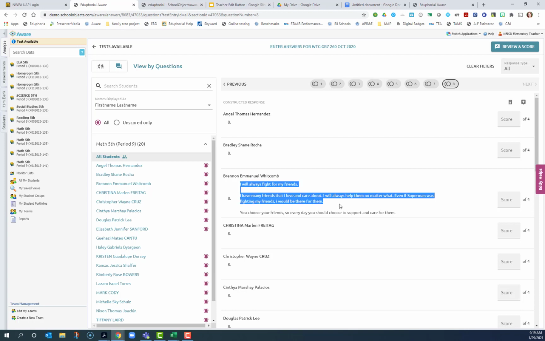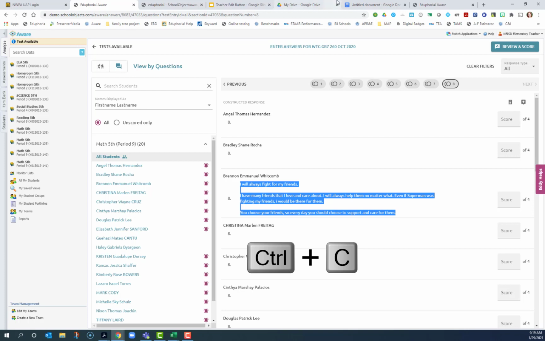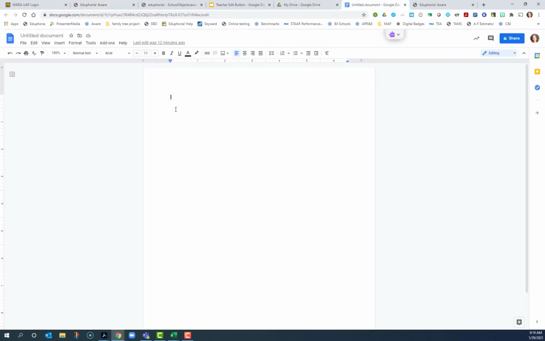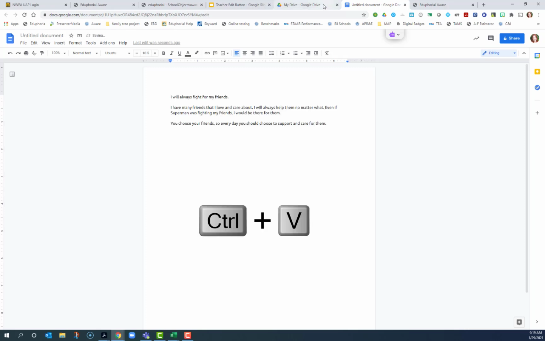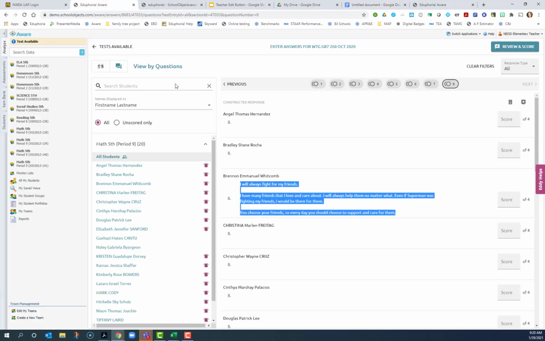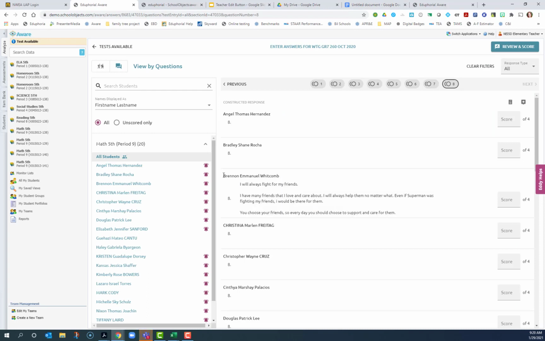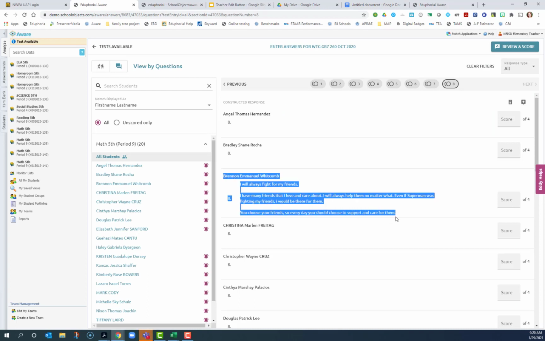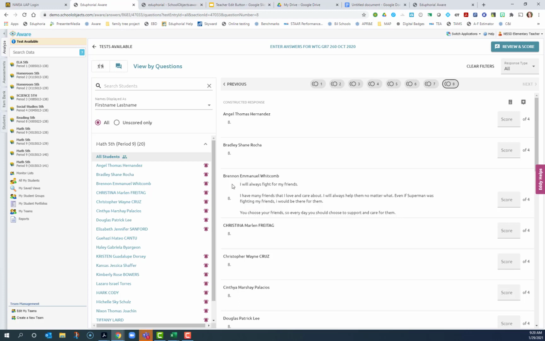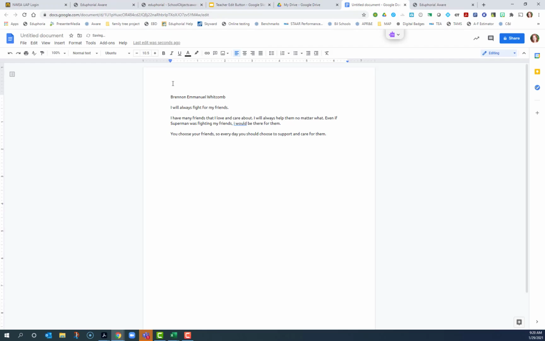So then you can just select the text, Control C to copy it. Come over to a Google Doc if that's how you're going to collect them, and then paste. If you're going to make one individual doc for each student, then you could go ahead and share with that student at this time. Or if you are doing multiple students all in one at one time, then I would go ahead and select their name, or maybe just copy paste their name as well if you're going to be collecting multiple students in one doc.